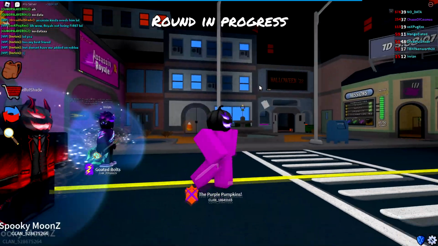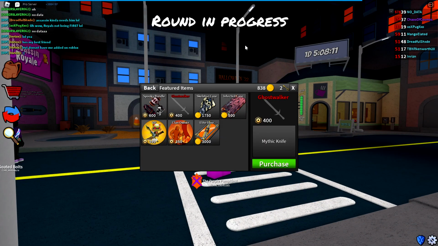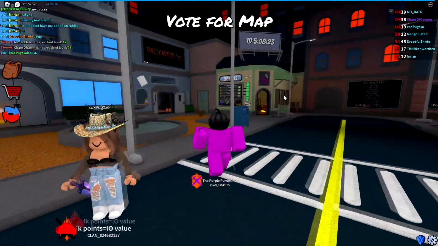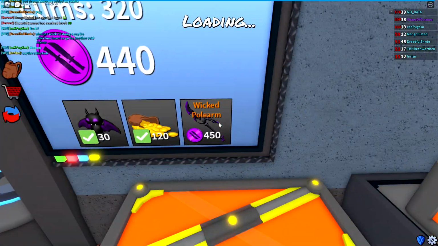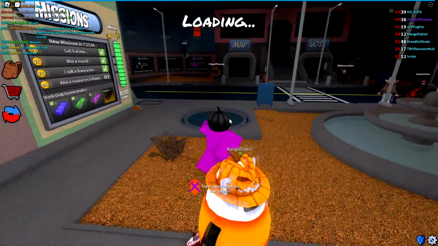But yeah, guys, that is pretty much it for this video. We got the brand new bundle and the Ghostwalker, so that is awesome. And that's even more knives in this Halloween event. In the next episode of Assassin, we are going to go ahead and claim the brand new exotic in competitive mode, the Wicked Polearm. So stay tuned for that. We're going to be getting another new exotic.